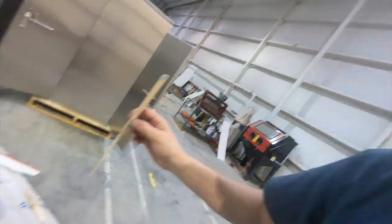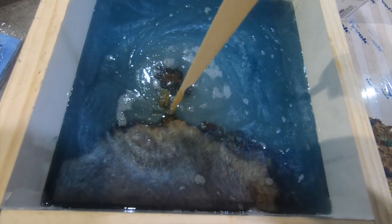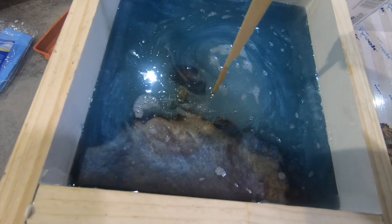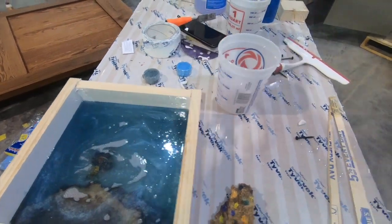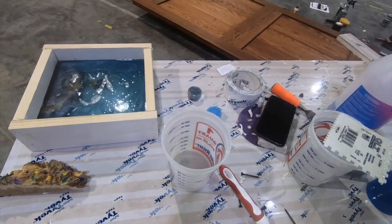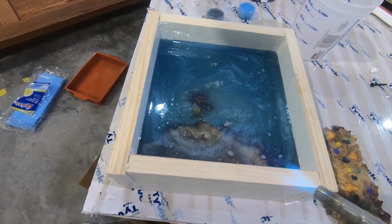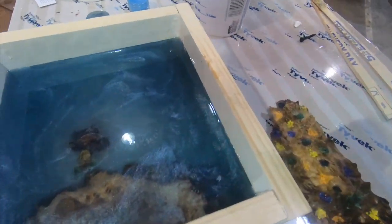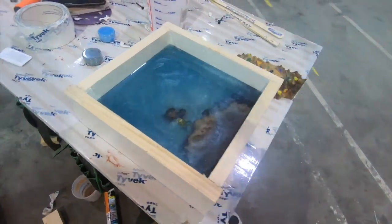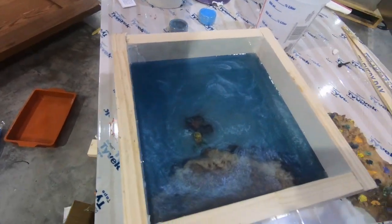All right, we're gonna let that set up, and then we'll get to taking this thing out of the mold. All right. You know what? I think actually, take the stir stick. Let's use our torch real quick. Get some bubbles out of there. Okay. Man, look at that. All right, hopefully that works. I think it'll look cool either way.